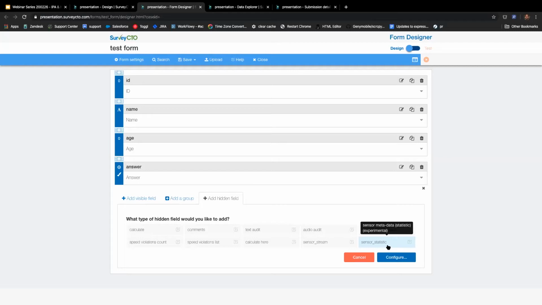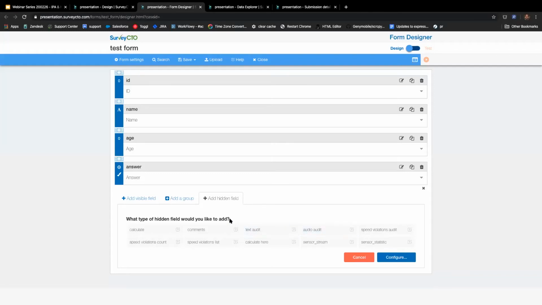So a distinction also within the one I'm trying to make is that these hidden fields don't always help you inside the form. These enable post-collection data quality control. So that's something to keep in mind. You will look at these sensor statistics only once the data is completed. You will listen to audio audit recordings only once the form has been submitted. So the work has already been done, but you can use that intelligence from using audit fields to help you improve the quality of all of the data that will be collected in future.